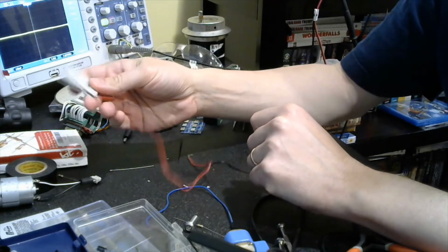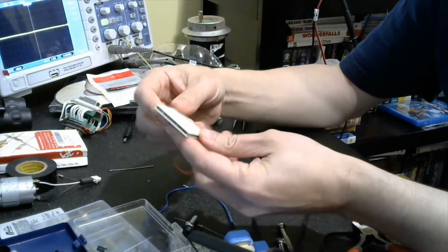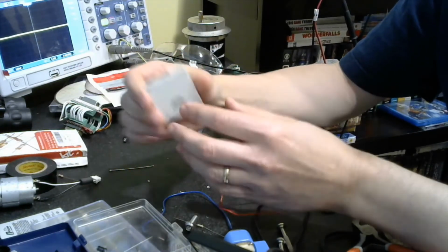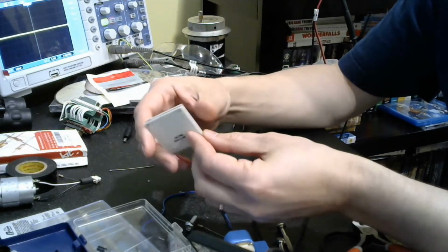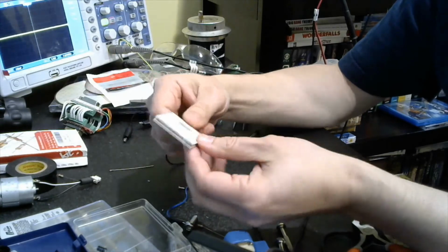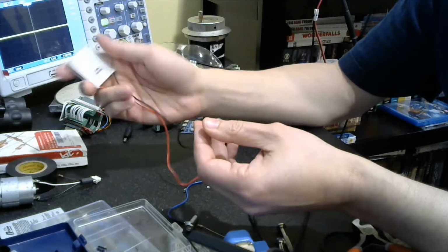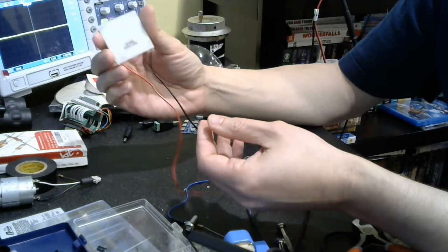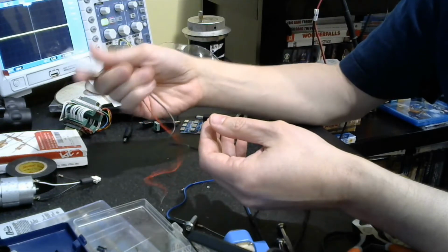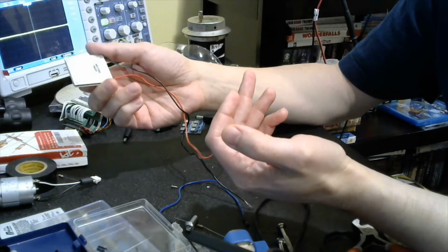This is a thermoelectric cooling unit. Now, this thing came out of an electric cooler. It's a little portable thing. You put a six-pack in it, you hook it up to your cigarette lighter, or whatever we call those now, and it cools it down. Now, it's all done with this little device right here. This is actually really cool. I had one of these and it broke, and I decided to just take it apart and salvage the parts out of it.